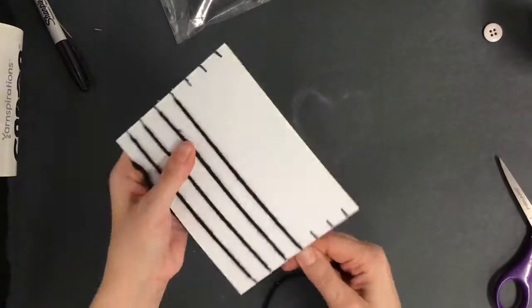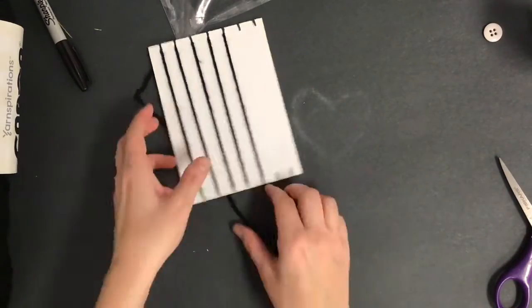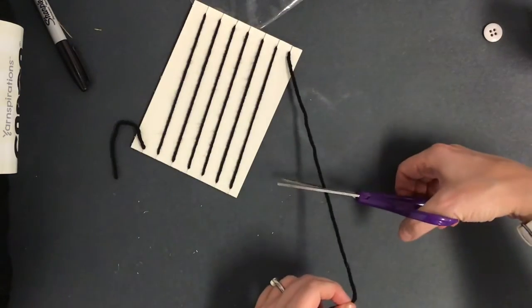Because you have string on the back and the front of your loom, you're going to end up with a fringe pattern. If you want a different type of loom, you can go to my YouTube channel to find different ways to wrap. When you're all the way finished, you should have a little bit of piece left over. Leave that there.